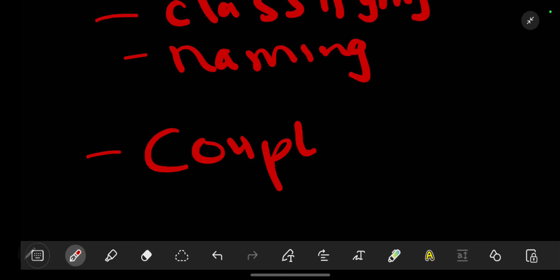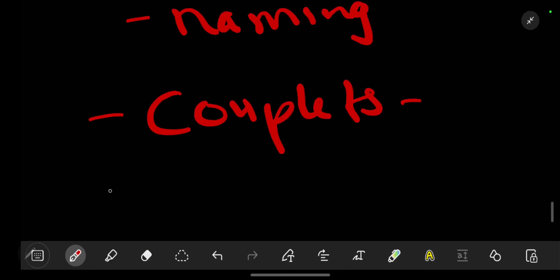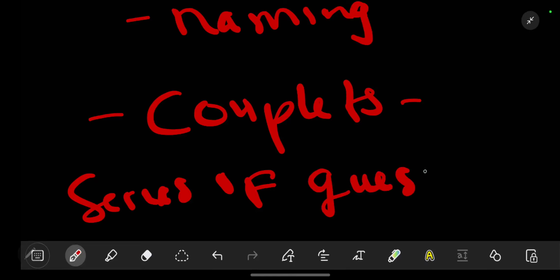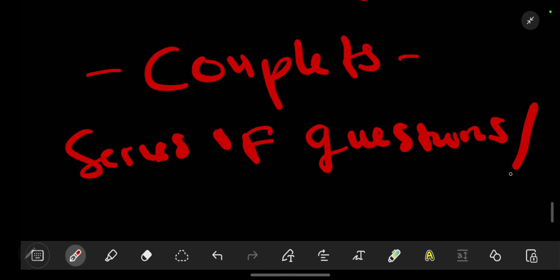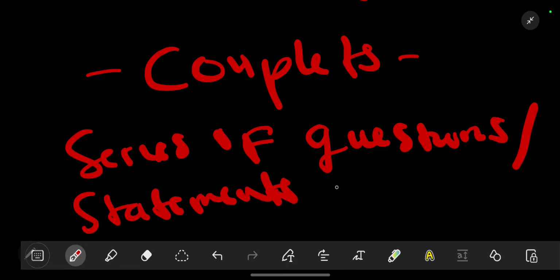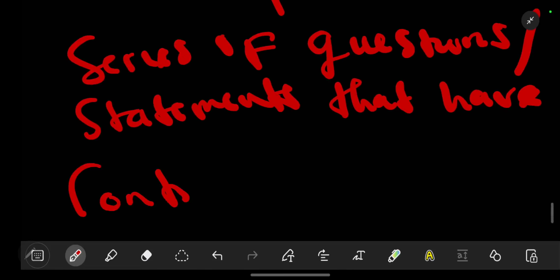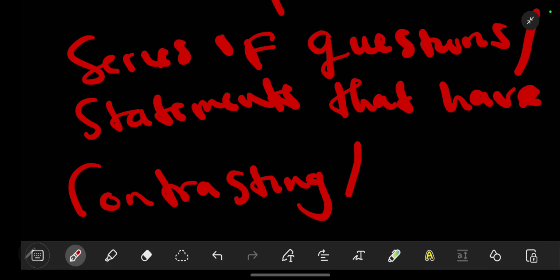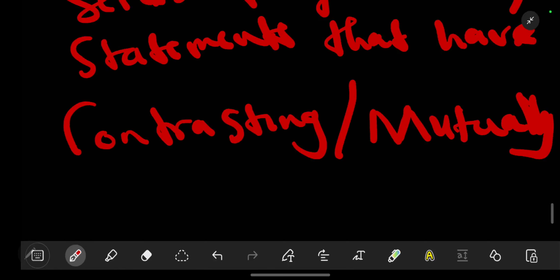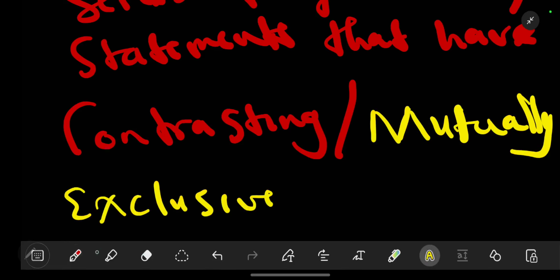Now, when we look at these biological keys, they have what we call couplets. So what are couplets? Couplets are a series of questions or statements that have contrasting or mutually exclusive options.